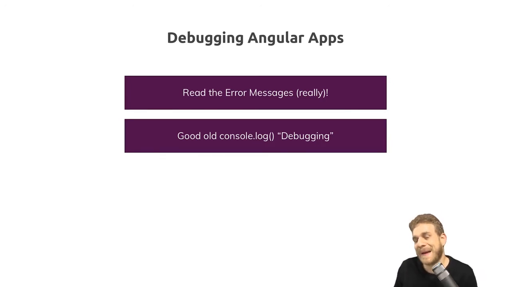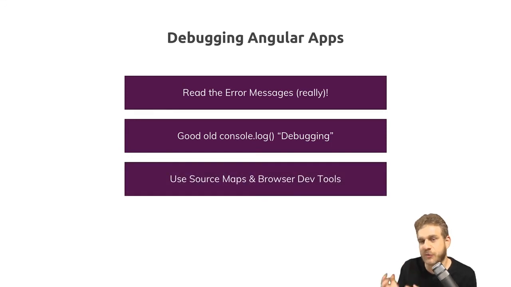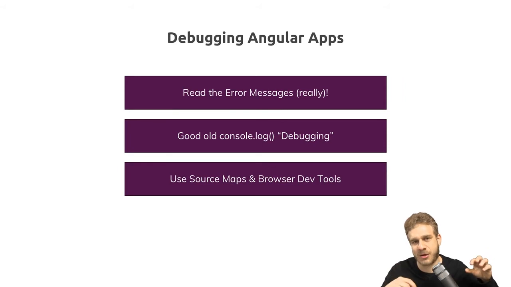solution. A better solution, of course, is to use the source maps the CLI project gives you automatically. Source maps are little files the Chrome or in general the browser developer tools can use to create a bridge from the compiled and optimized JavaScript code running in the browser to your original files, which are of course easier to read for you. So use these source maps in conjunction with the browser dev tools. Let me show you how this works.